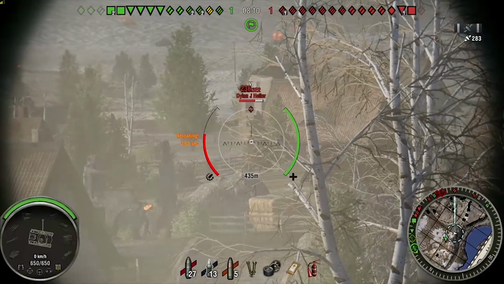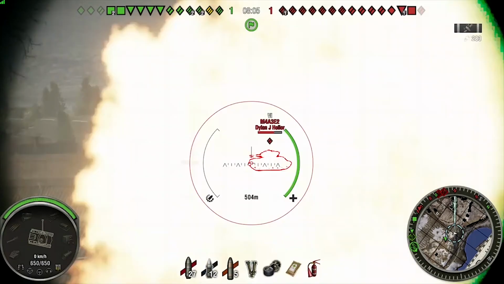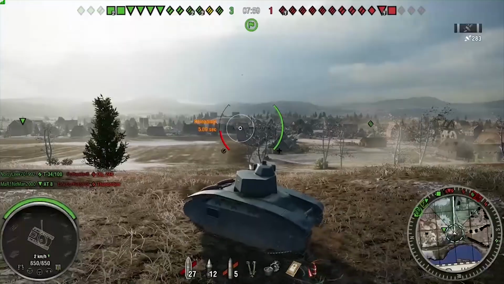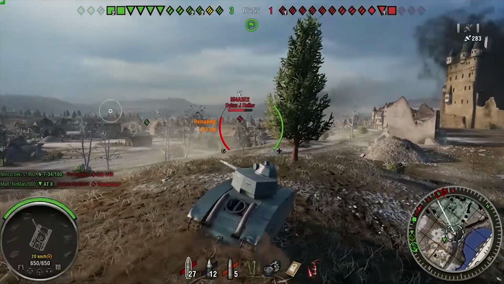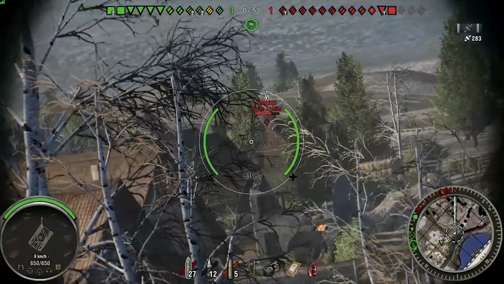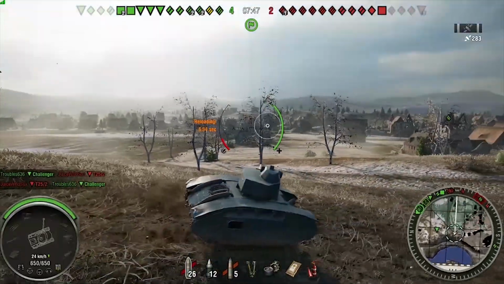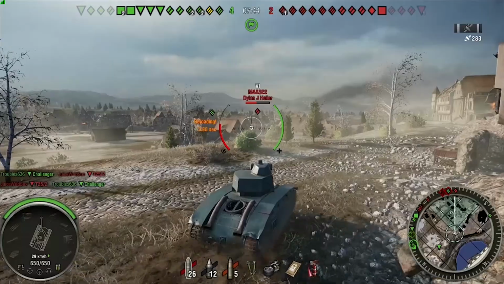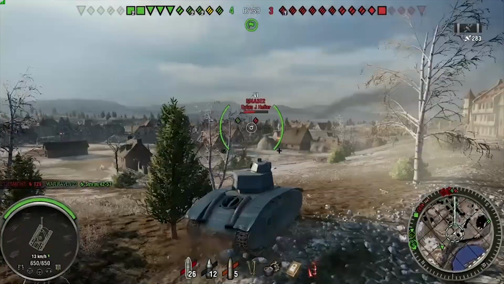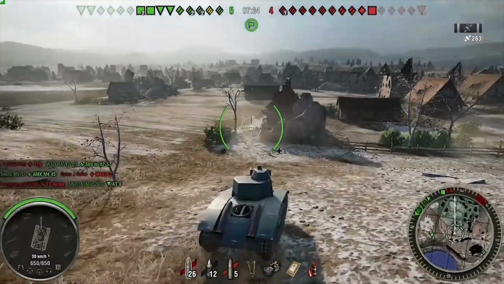Okay, so for this next match, it's going to be a hell of a match, and I can tell because I literally named the file in my replays folder Bland Misery. I can already tell this is going to be a great match, and we are actually in a tier 7 match, so this can really showcase what you are capable of doing when you're bottom tier. And as you can see, we're doing the classic rule of sniping at a tier 6 medium tank and bouncing. Since that is the classic thing to do in a bottom tier heavy tank in this kind of a matchup. By the way, we are on Erlenberg and it is assault.